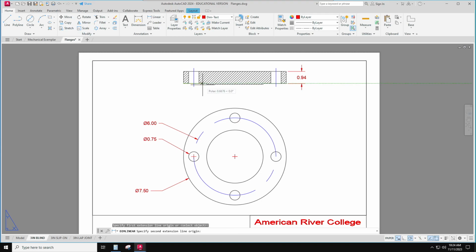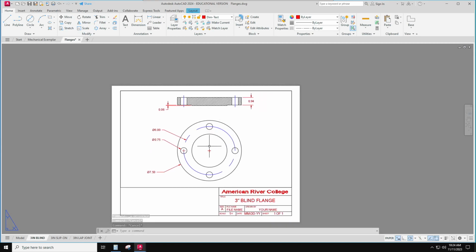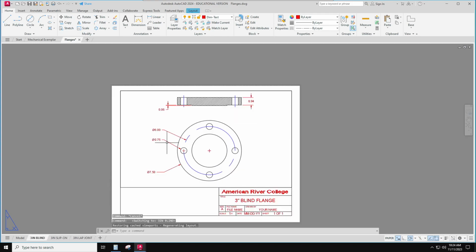Maybe put on your 1/16. But that one was listed as a fraction. This one's not super important to have in there, but it might be nice. Oh, but my fractional doesn't go low enough, so I'm going to leave it as that. So there we go. And you would do that on each of these. You need to do that on each one so that somebody can see what it is.